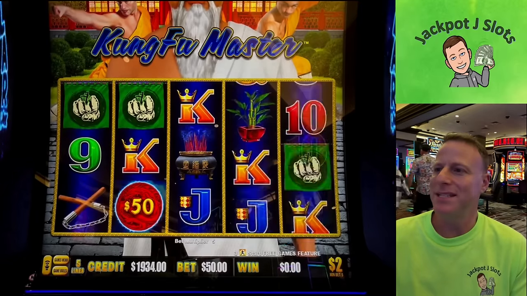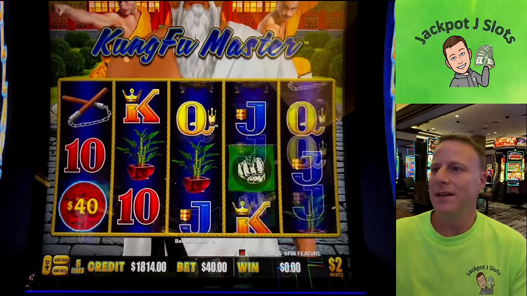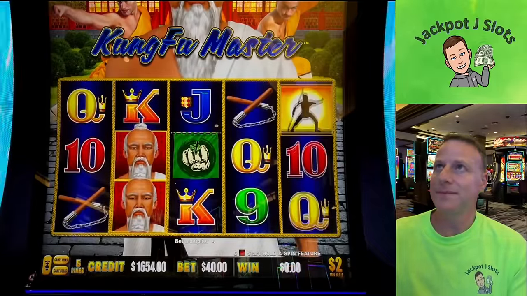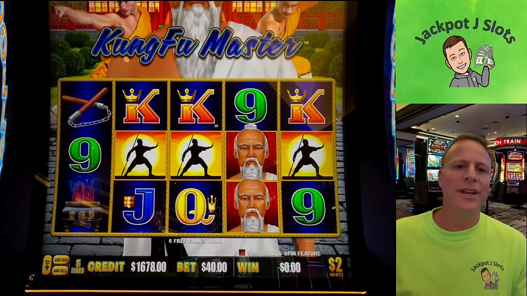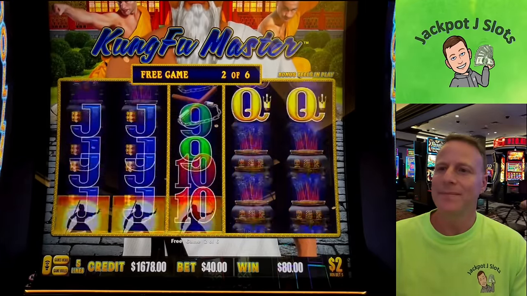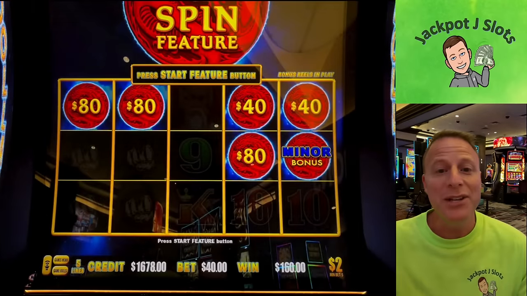Let's get a big bonus on one of these big bets. All right, we'll do a couple 40s on here. That major went by. Alright, $40 free game. Double major, double minor, four other orbs. Let's go. There it is! Look at that. $2,500 minor. It's not a double, but save that for the major.